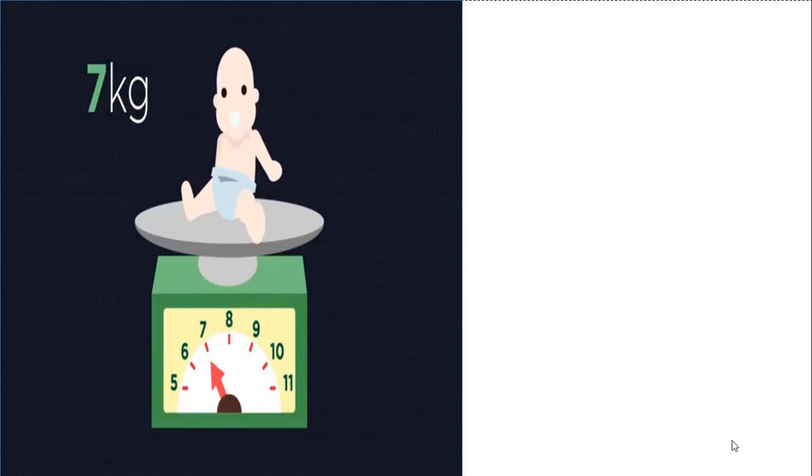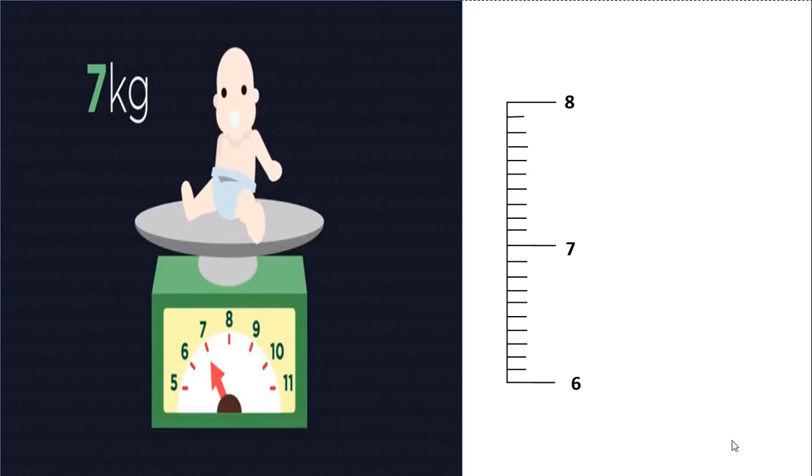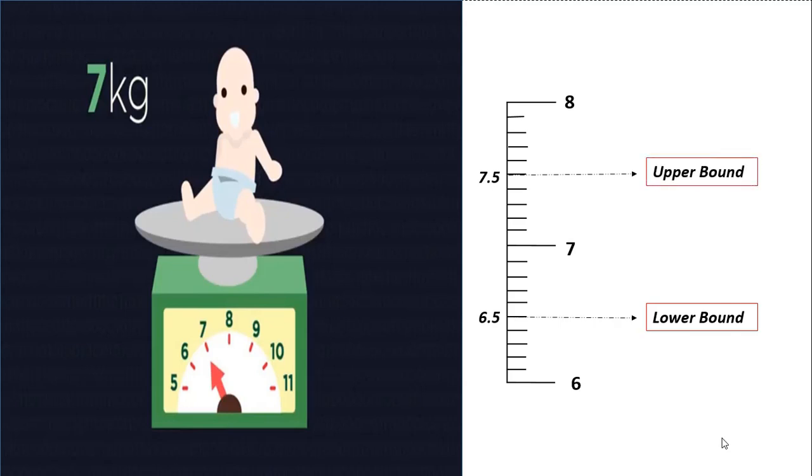And we agree that it must be 6.5 because any number less than 6.5 would have been rounded off to 6. So the lowest possible weight a baby could have is 6.5 and we call this weight the lower bound. Now, what is the heaviest the baby's weight could be such that it is rounded to 7? Students, you would agree with me, it is 7.49999 recurring. And 7.499 with the repetition is approximately equal to 7.5. So the heaviest baby weight would be 7.5 and we call this value the upper bound.